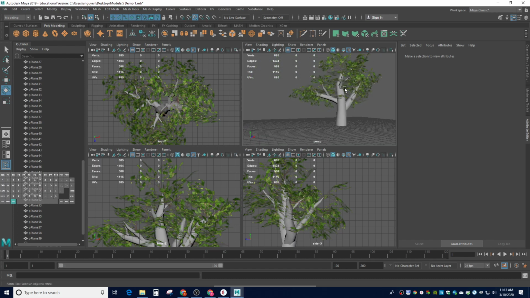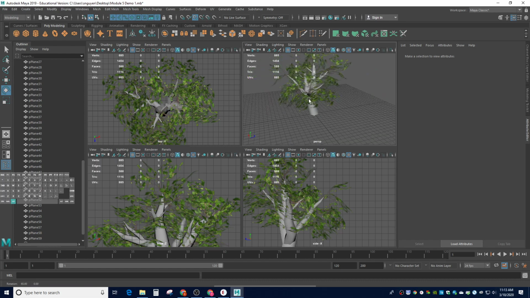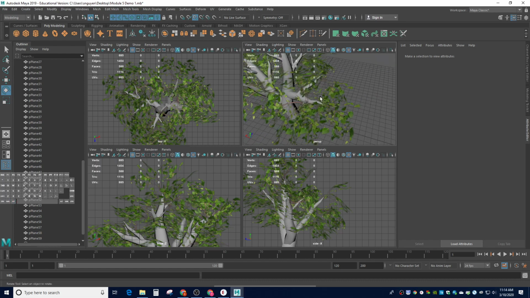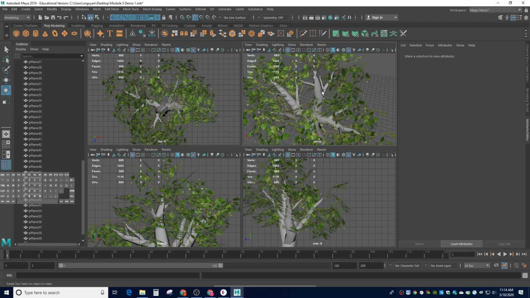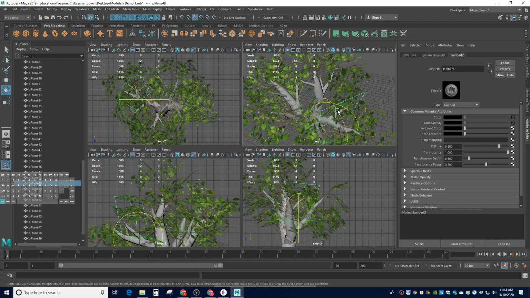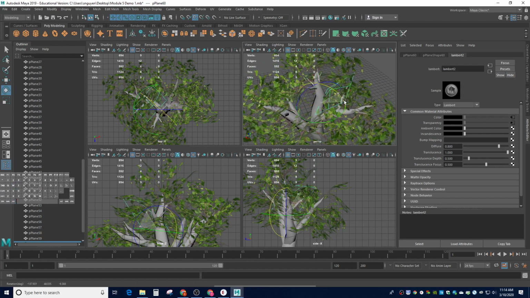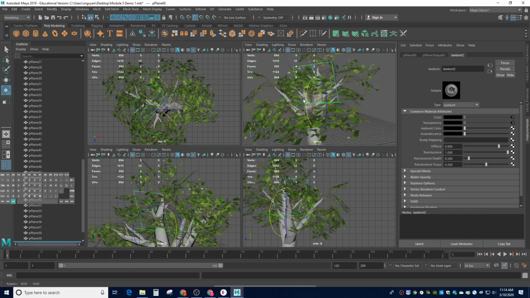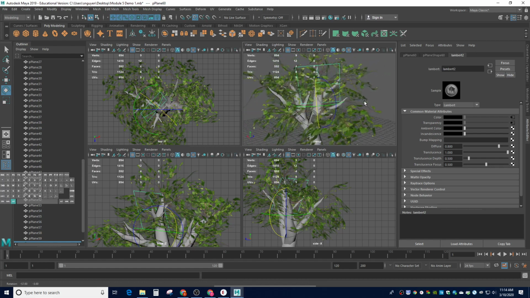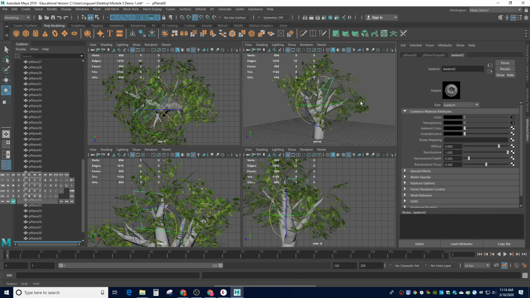Okay, so I can see here that my tree looks relatively real enough, as long as you populate it more. If you see areas that you think, oh my God, it's so naked right here, go take your leaf and duplicate it, and move it. Add some stuff over here, and then rotate it, cover up all the dead area, and if you do enough of it, it looks real enough. Okay, all right. So that's kind of my video on how to make a tree.